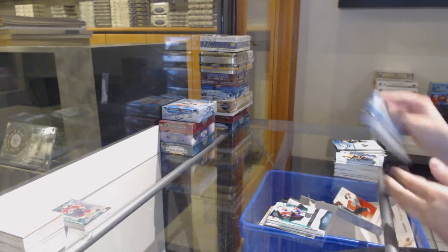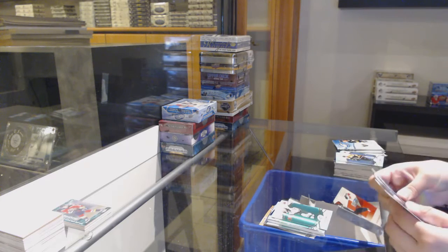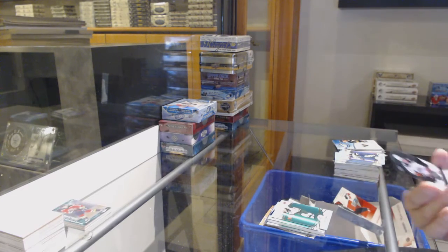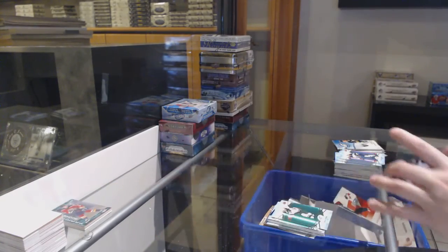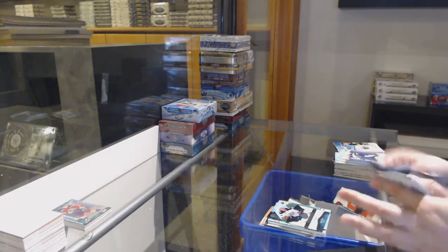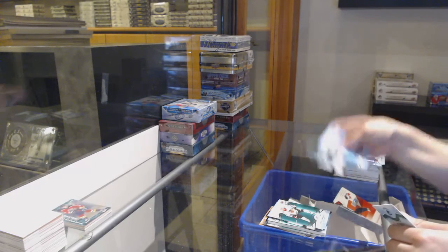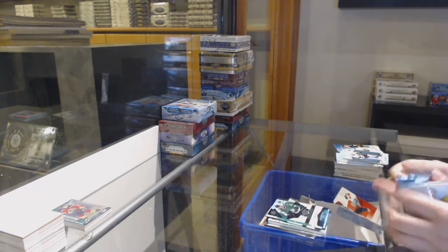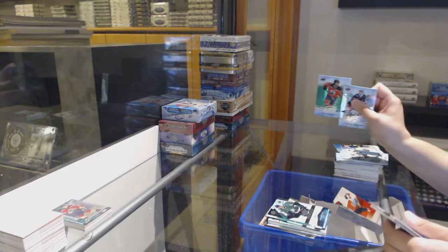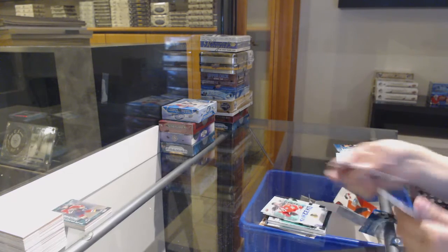Yeah, OPG packs were not fun this year. Portraits for the Blues of Tarasenko. Go for the Blues. And low base. Ice, ice, baby. Pew, pew, pew, pew, pew, pew.